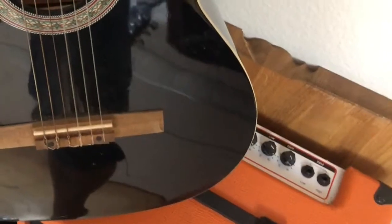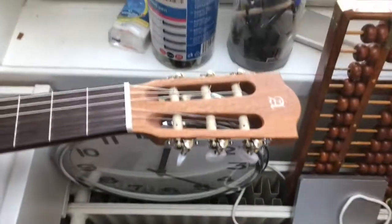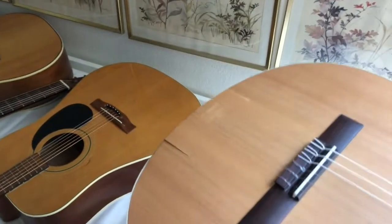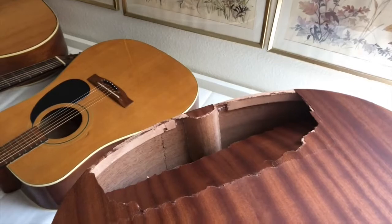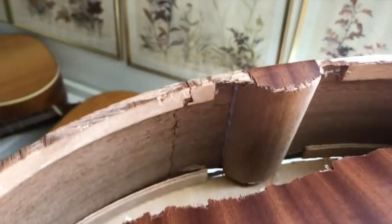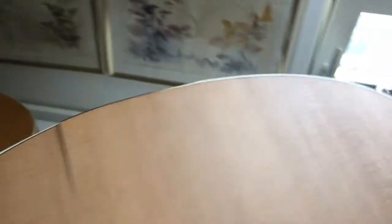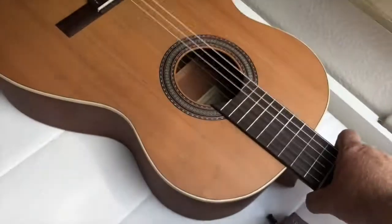Then we have this one — it's actually a brand new guitar, but as the seller said, it wasn't really usable when he got it. It was broken in transport and the damage is quite severe. The back here is broken severely, and this side has broken all the way through, so that needs fixing. The top isn't that badly damaged, but it's not 100% good and there's some damage to the lacquer as well. Apart from that, it's quite a nice guitar — not very expensive, but okay.